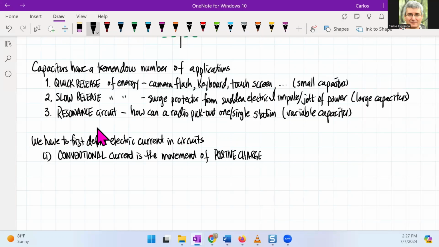Well, this could be problematic because when we talked about in the previous 4 chapters, positive charges don't move because those are the protons. But that's not the way current is defined. This is the standard choice. So it's going to take a little bit of adjustment. The other one, the one that we've been talking about so far, is called the electronic current, is the movement of negative charge. That's not the standard choice.